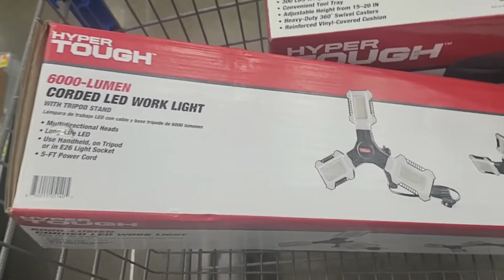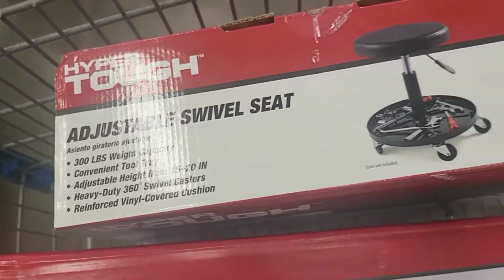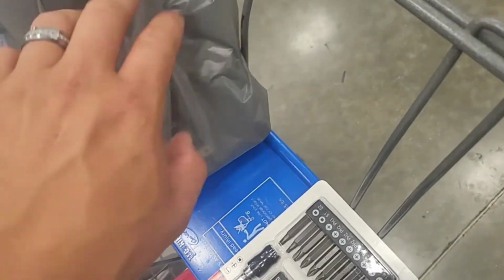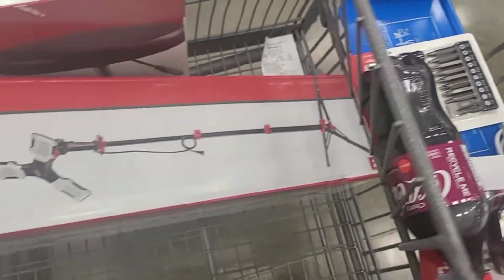All right guys, so this is what we decided on. We're gonna go with this 6,000 watt lumens light with this swivel chair. I bought a phone stand, and then this is just some stuff for work. So I'll let y'all check it out. This is gonna be the first video in the new setup, so stay tuned.